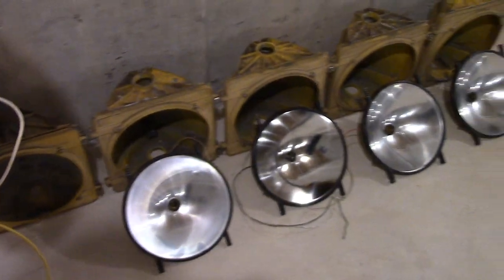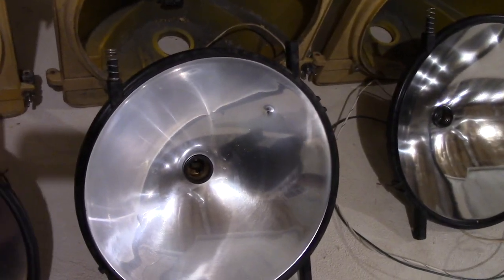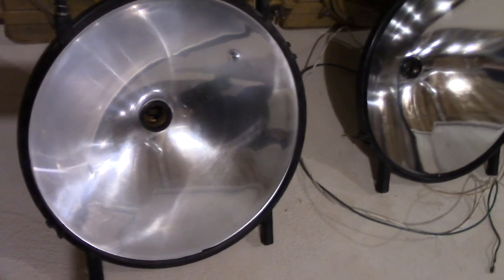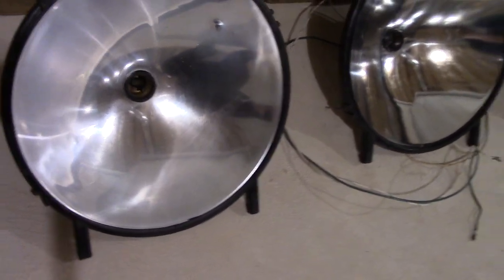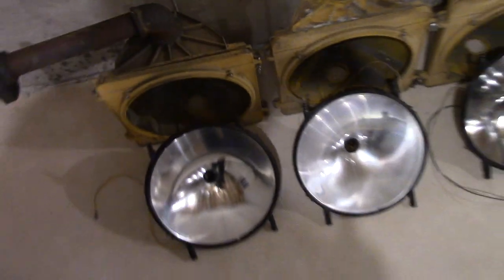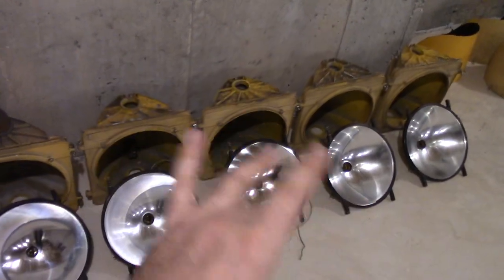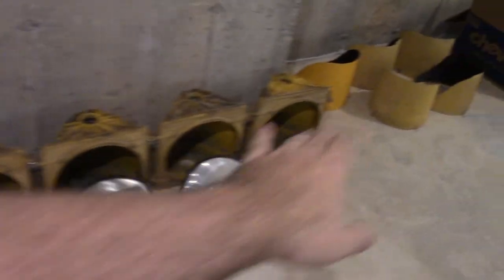And here's all the other ones as well. So basically, here's the overshot of the parts, I guess you could say. Let's see if I can get this to the wire. There we go. Okay, all right, so basically, this is the light bulb holders and reflectors. The black things are the reflector holders you saw. Here's the compartments, all five of them.